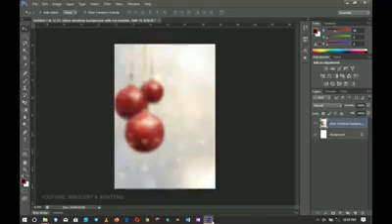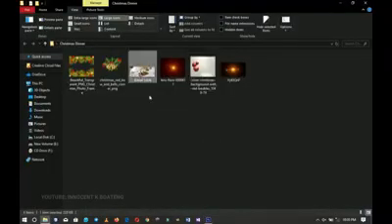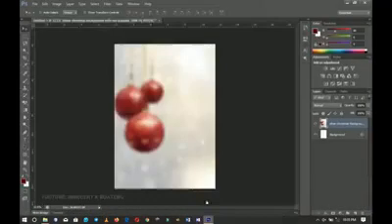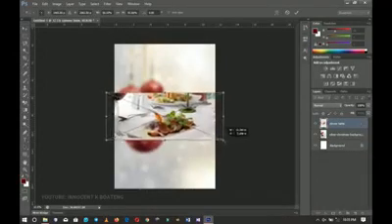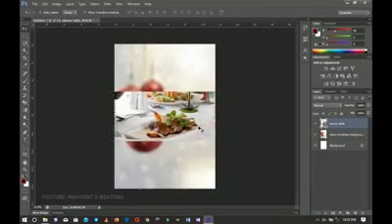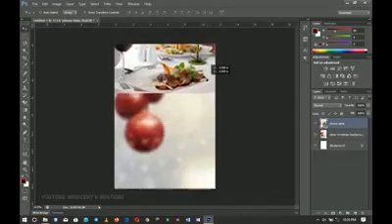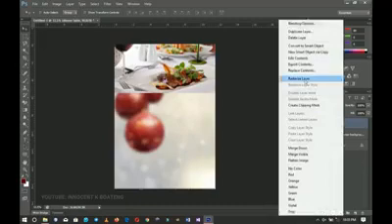Now next off, I'll go back to my resources and import this particular dinner table set already. So I'm going to open it up a little bit like this, and then make sure that it is up to this side. I just want the cap and everything over there to appear. So I'll right click on this one as well, and then rasterize it.